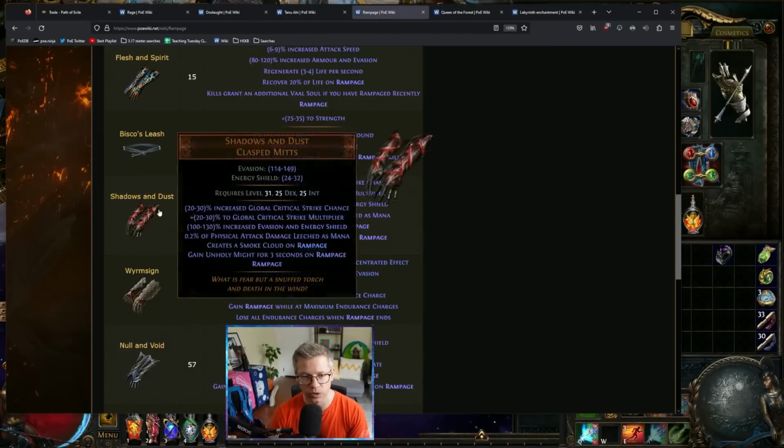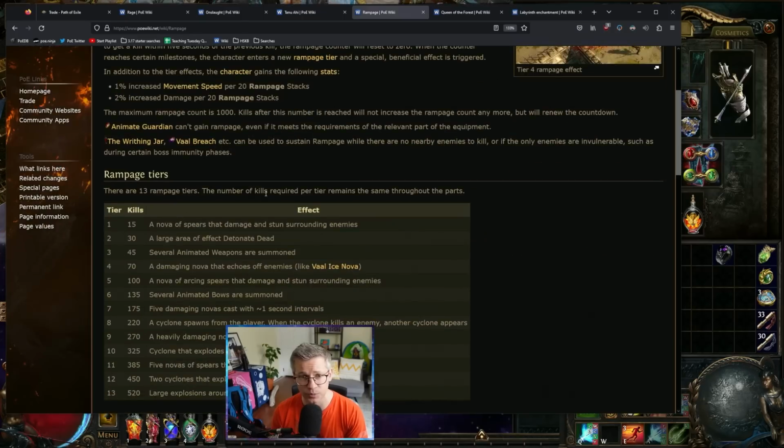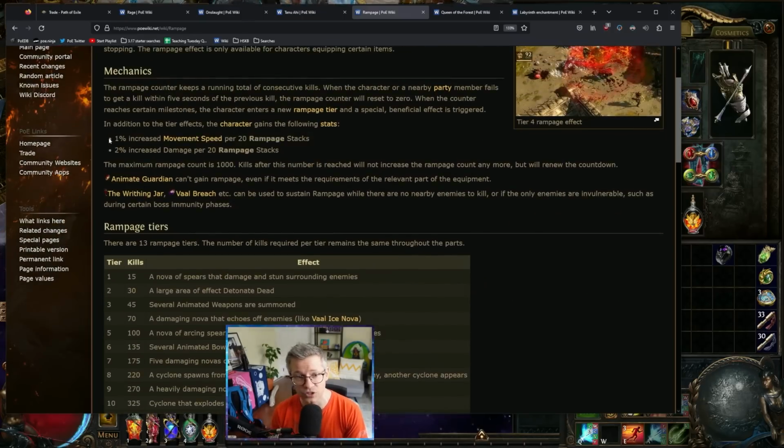The way it works is you get a kill counter, which goes up to 1,000. For every 20 stacks, you get 1% movement speed and 2% increased damage, for 50% increased movement speed and 100% increased damage. The stacks will tick down, so if it falls off, you have to do the item swap again to get it back. As long as you're going really fast, killing the monsters, you'll maintain those stacks.